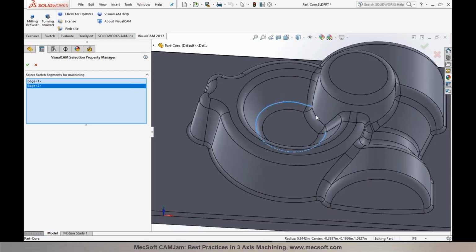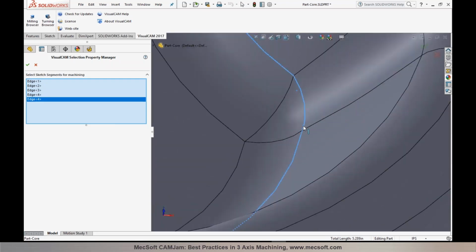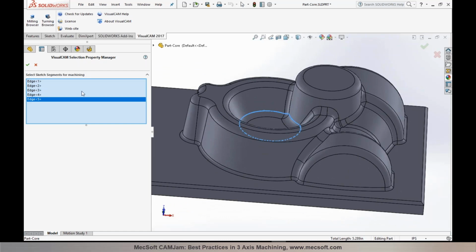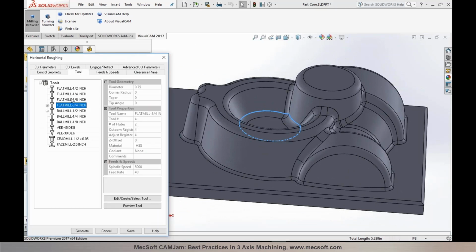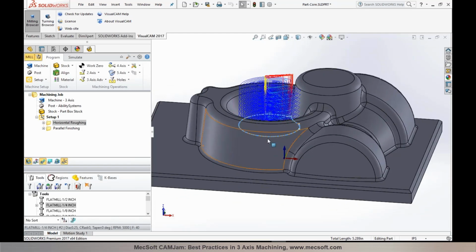I can select a containment, and the containment can be applied in all the different types of 3-axis operations. So I could specify an area to contain, and I could go back and program that specific area with a smaller tool if needed, and then generate the tool path. So you can contain the tool paths to specific areas by defining containment regions. And we're going to cover this in detail in the coming slides. So with this, I'm going to hand this back to Krish, and he's going to cover a few more topics, and then we'll demonstrate that to you as well.